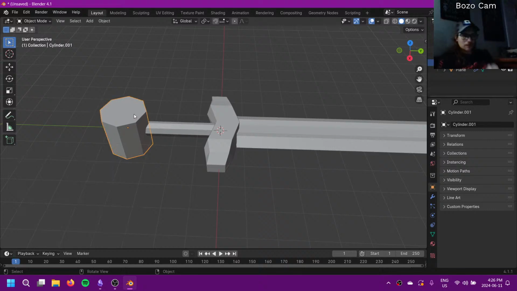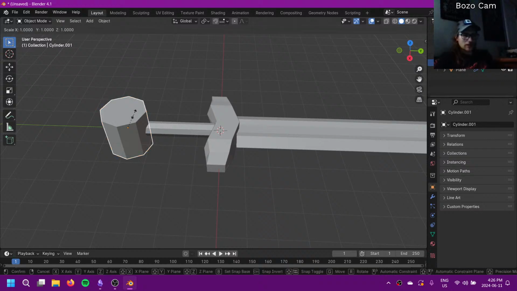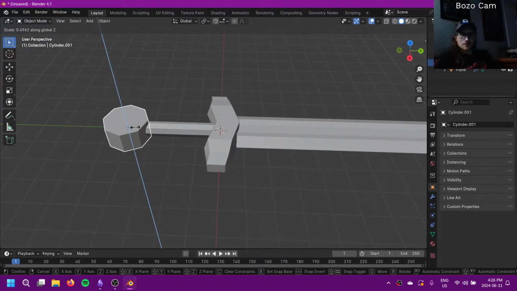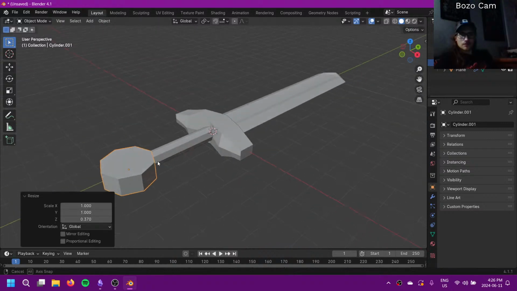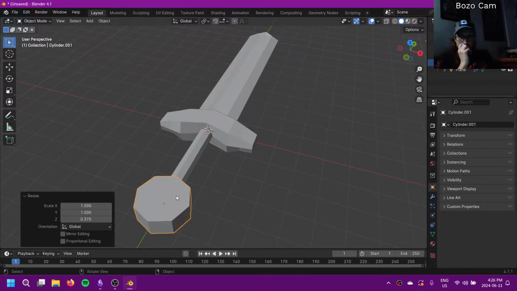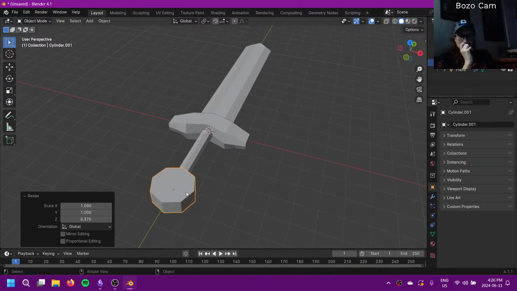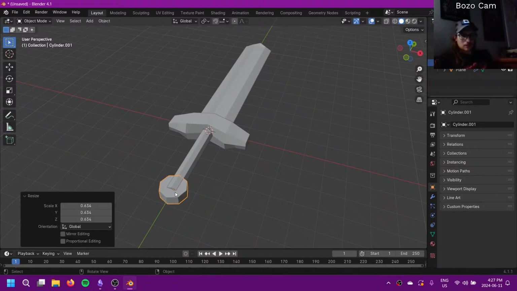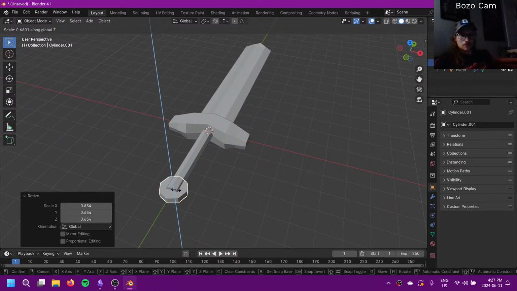Okay, and then we want to scale the Z. Oh. We scale it uniformly. Just do this. There. And then scale the Z up.